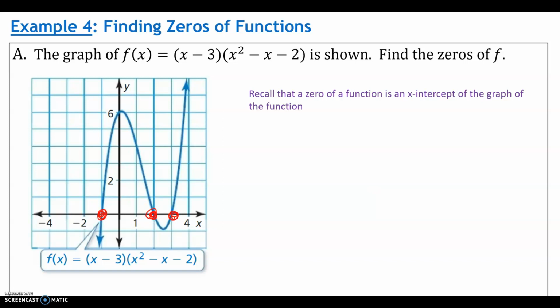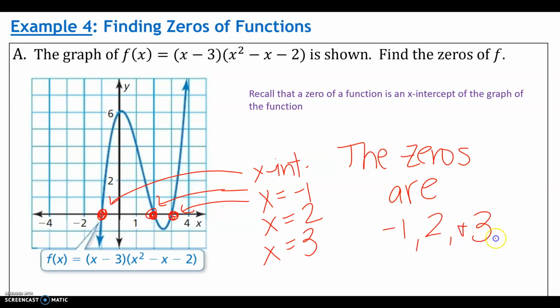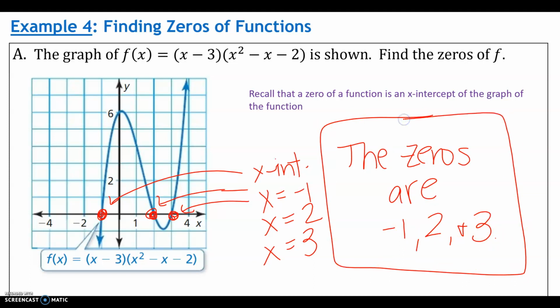Now, obviously, this is not a parabola. This is actually a cubic function. So it's an x cubed. That's what makes it cubic. But don't worry about that. So what I need you to do is basically tell me what these x values are of these red circles. So it looks like the x-intercepts were x equals -1, x equals 2, and x equals 3. So the sentence that you need to write is, the zeros are -1, 2, and 3. Extremely easy. No work. The only work would be to put the dots on the graph.